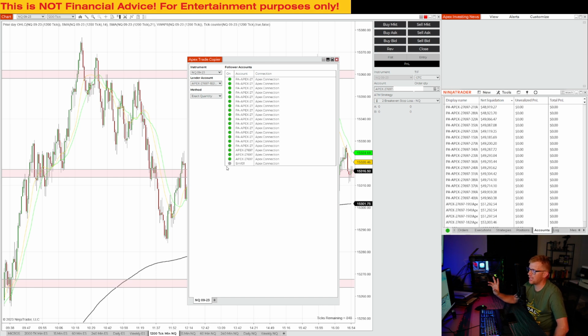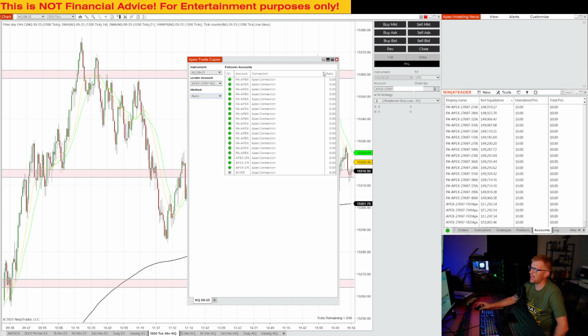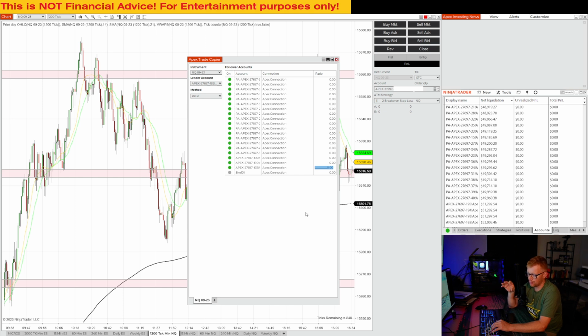Okay, so now let's look at the ratio. If we do ratio, that means we have an additional column showing up as ratio. What that means is it will ratio the quantity. So if I enter a quantity of 1 from the parent leader account, it will ratio that quantity to all the follower accounts where you want it to.